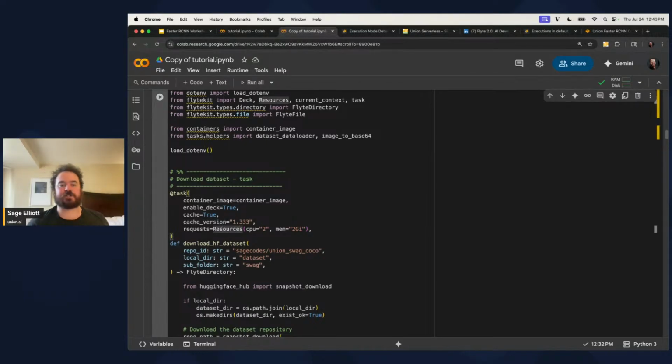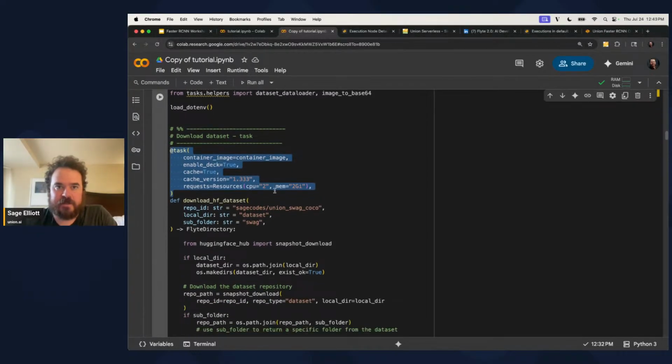So like in your question, one of the things that people didn't always have before, or don't always have set up right now, is this resource specific thing per task. Like I'd mentioned, if you need a GPU in your task, like if we're going to use later for training, if you called this now and downloading a dataset took a long time, then that would be a pretty inefficient way to do this. And if you didn't have caching and this reran every time you ran the workflow, that would be a pretty inefficient way. So basically, again, we're just adding these Python decorators to our functions and then getting a lot of those kind of abilities that we talked about at the beginning.